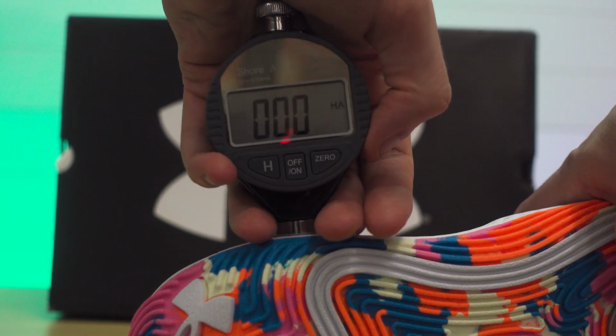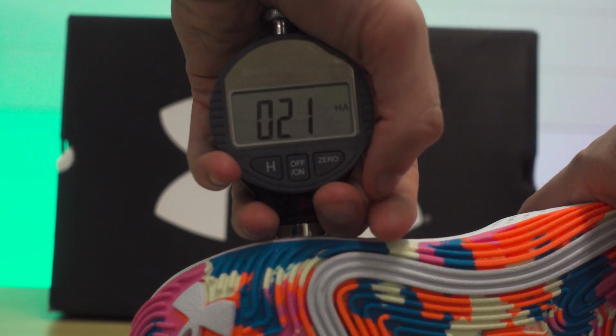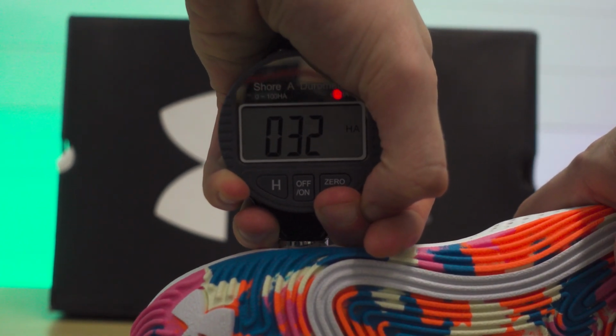But using our durometer to check out the midsole, these were reading at a 32, which is actually pretty soft. That's definitely softer than average, but this is a model where I would say that that doesn't directly relate to how they feel. They're going to be good, but not that close to great.